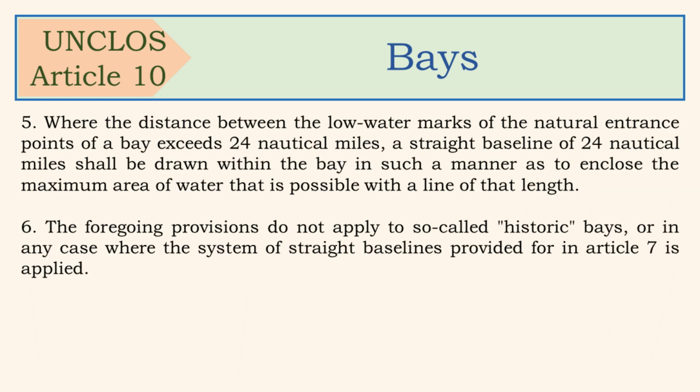5. Where the distance between the low water marks of the natural entrance points of a bay exceeds 24 nautical miles, a straight baseline of 24 nautical miles shall be drawn within the bay, in such a manner as to enclose the maximum area of water that is possible with a line of that length. 6. The foregoing provisions do not apply to so-called historic bays, or in any case where the system of straight baselines provided for in Article 7 is applied.